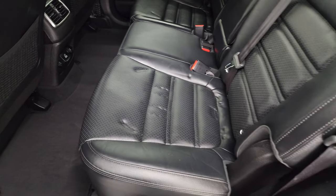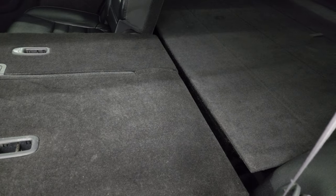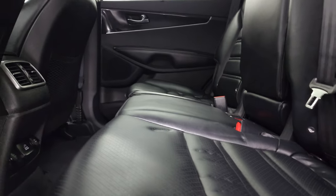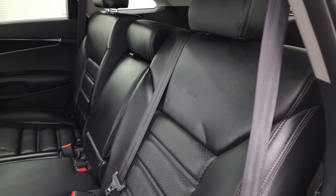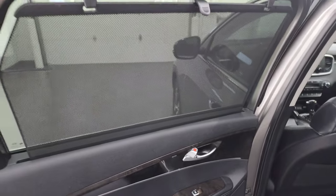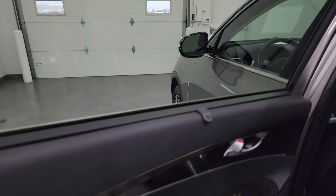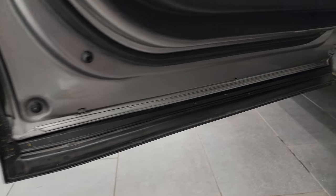The seats are really clean and they do fold down flat, which is great if you have to haul extra stuff. The seats also recline a little bit, which is a nice touch. You also have sun shades back here, which is a really nice feature. Child safety locks are on the back doors, and the insides and bottoms of the doors look really good.